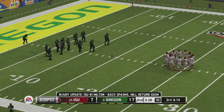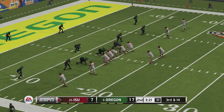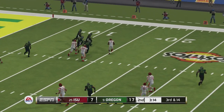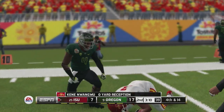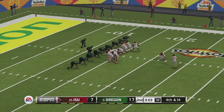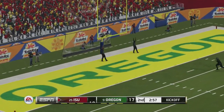And this is the 11th play of the current drive. The Cyclones wide receiver down there on the sideline looks like he's warming up. Good to see that he might be able to get back in this game. Slings it. And he's stopped behind the line. Number 4 tackles him in the backfield at the 14-yard line. Fourth down. They'll call on the field goal unit here. And they can make this a one-possession game with this kick right here. It's up, and it splits the uprights.